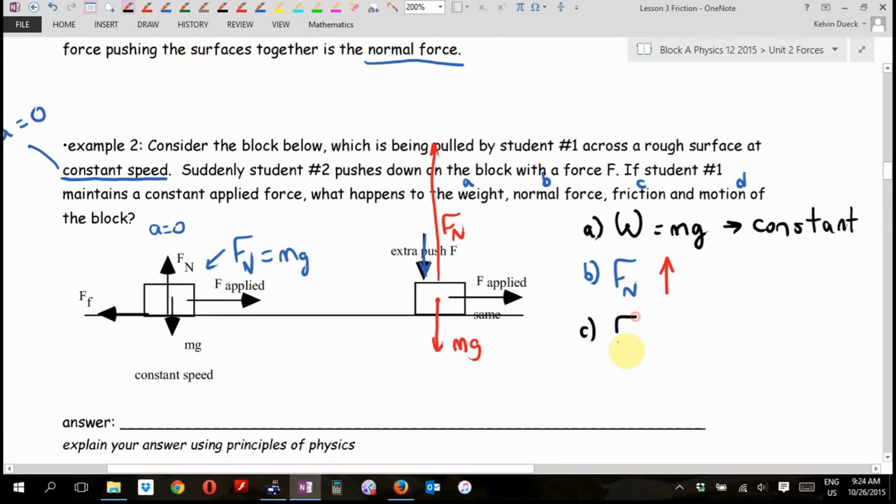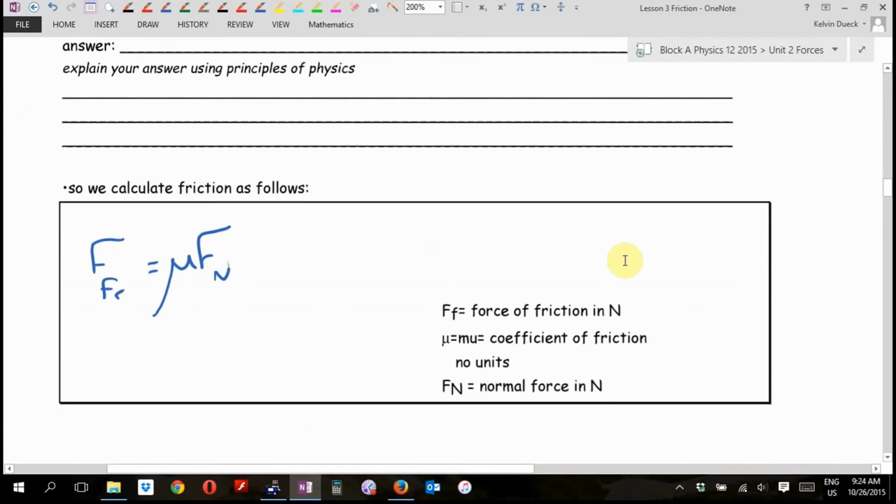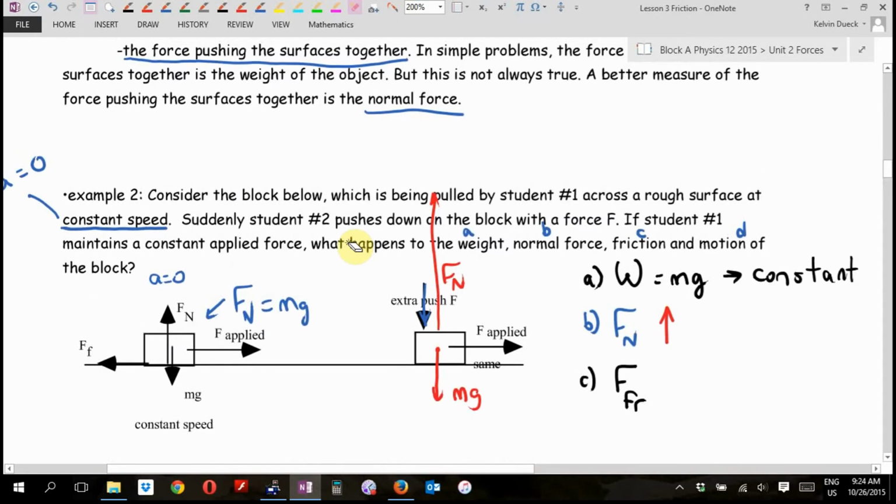So what happens to the force of friction? Well, if friction is mu times the normal force, and the normal force just got bigger, what happens to friction? Now, initially, Quinn, you were pushing at a constant speed, which means that your applied force was exactly equal to the force of friction initially. If friction just got bigger, you know what? Now your applied force isn't big enough to overcome friction. What's the bench going to do? Come to a?